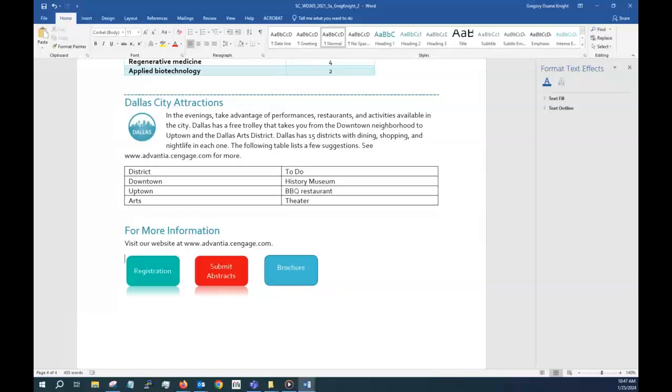We're going to use the format painter to apply the formatting of the registration shape. All right, so I'm going to go here to my format painter. I'm clicking that box and clicking my format painter.